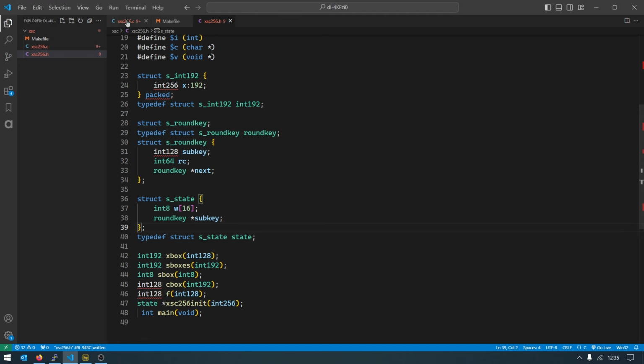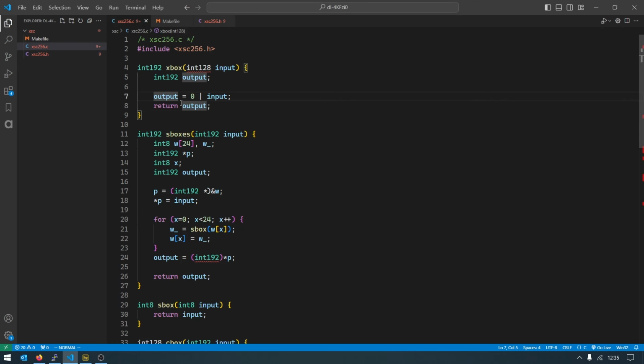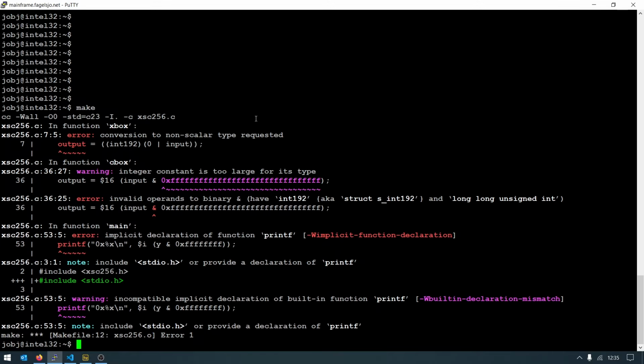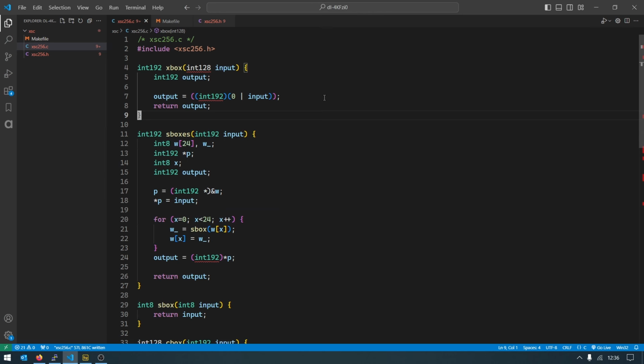Okay, this is what I was expecting. Let's put it equal to, maybe we need to do something like this. Well, let's do output dot x instead.